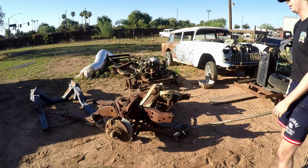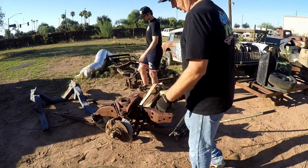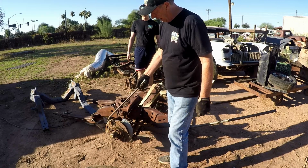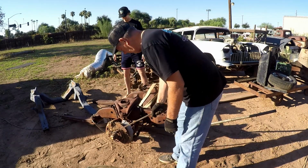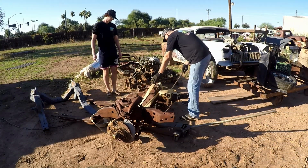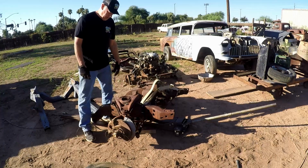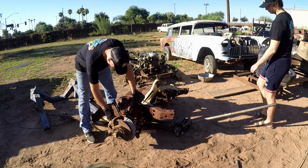Now we're going to see if we can get those. All right, so we're gonna see if we can get the rotors to rotate so that we can make this a roller. And if not, we're gonna pull off the calipers so that it'll rotate easily. That's not happening. All right, actually we're gonna pull calipers off. All right, after 6 hours of looking for the right tools, I think we might have one here.